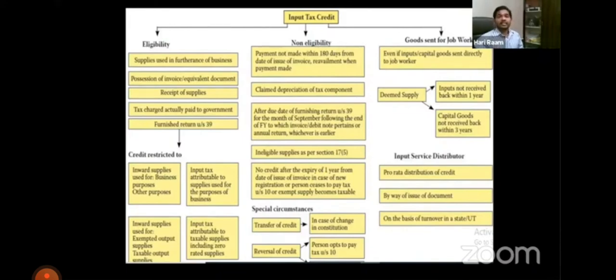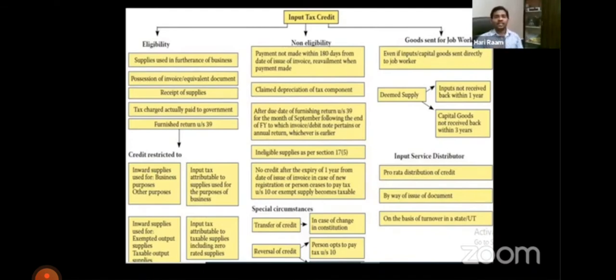In the next section, section 17, we are going to deal with whatever goods I purchase, which must be used either for business purpose or non-business purpose, exempted supply or taxable supply. In that, whole ITC cannot be claimed. We need apportionment of credit: only the credit applicable to the business purpose is available. And of the taxable supplies I made, only in that can I claim, including zero-rated supply. The balance I need to apportion. That is one big formula under section 17, which we are going to deal with.